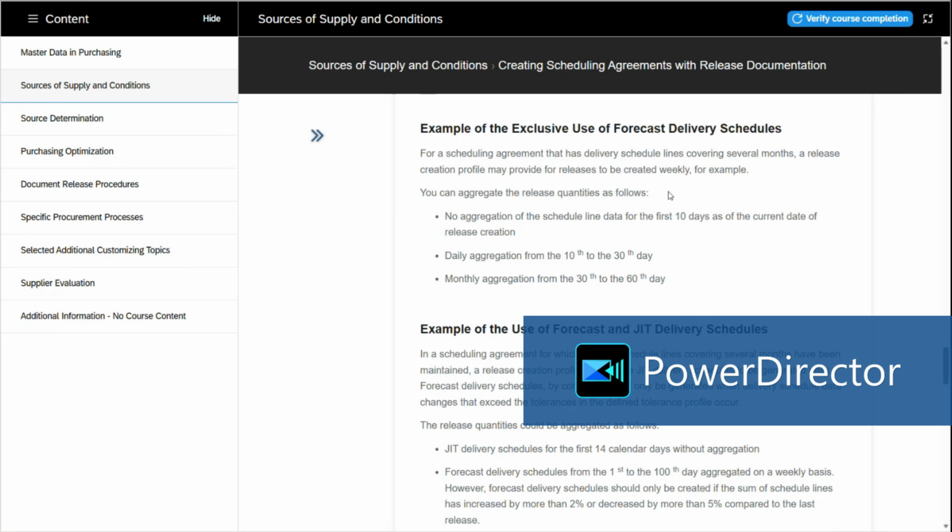If they have a weekly requirement, but the vendor is sending one delivery monthly, it will aggregate the data. Maybe one week they have 10, another week they have 12. It aggregates and gives the total aggregate for one month to the vendor.